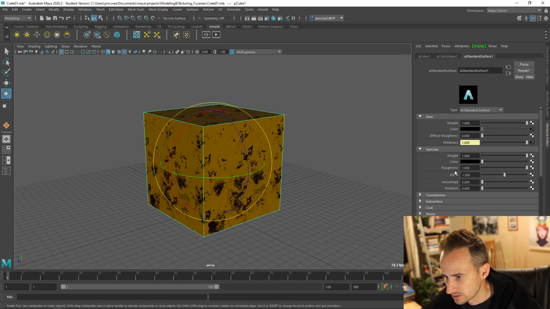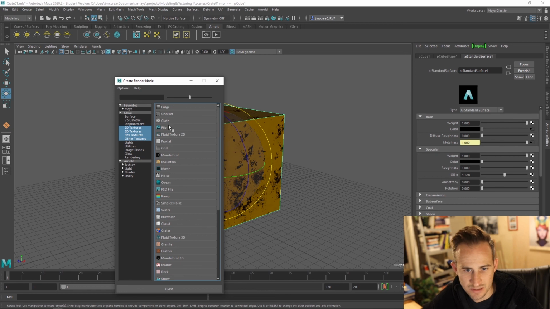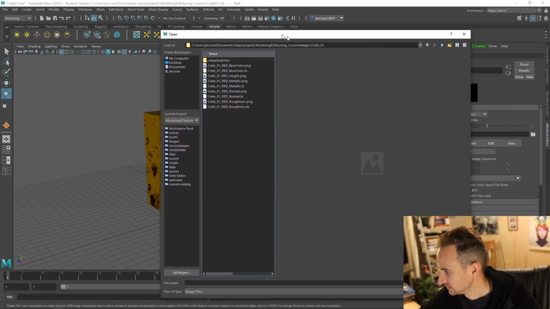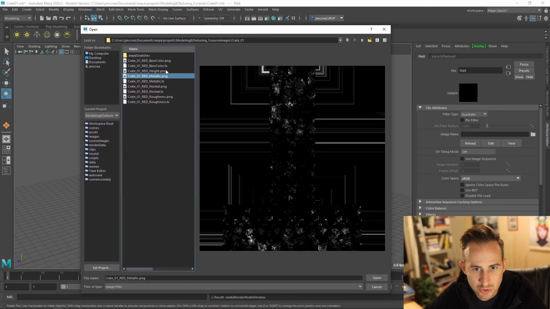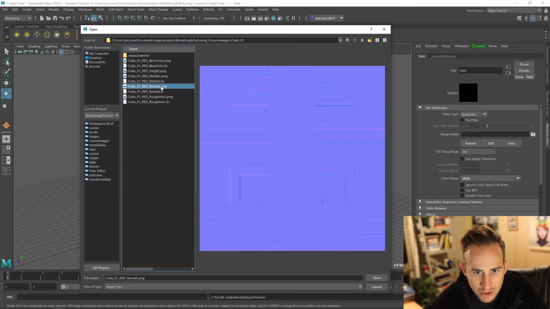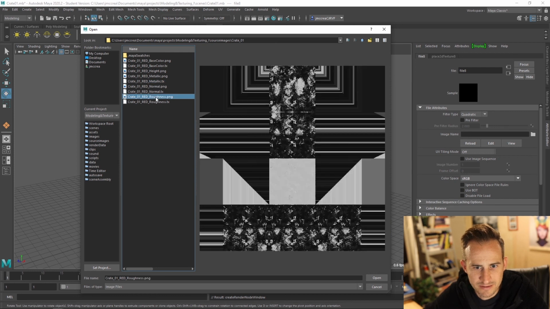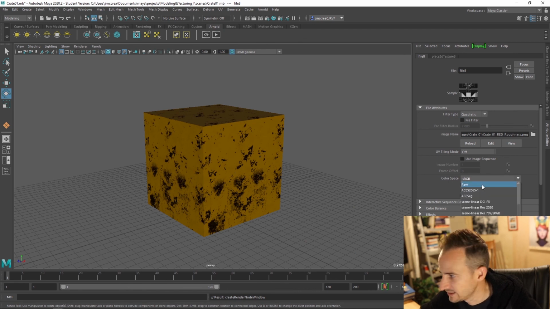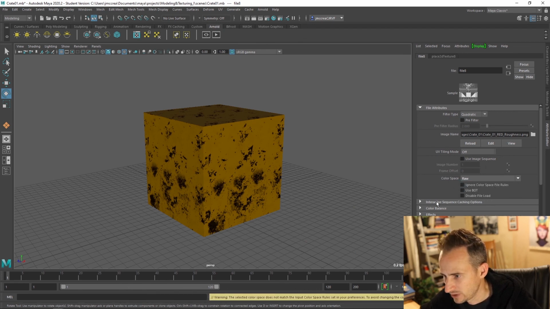So now we want to do specular. We're going to do our roughness in specular roughness. So I'm going to click on the icon here, File again, folder icon, and mine came up on another screen. Pull this back over. Let me get rid of these. Sorry, this is from the earlier run. We just want not the .tx, that's after it's done, but we want roughness PNG. So let's go ahead and load that in. And then color space, again, will be raw. We'll get yelled at, but that's okay.